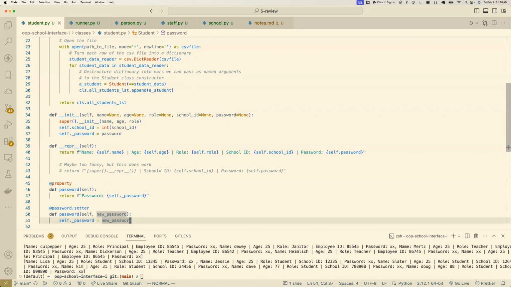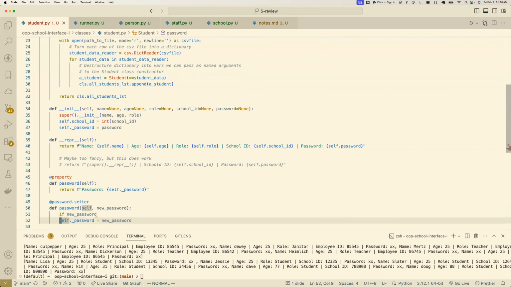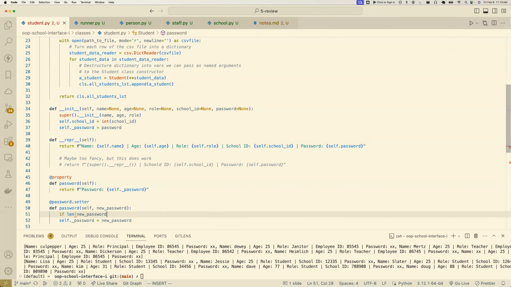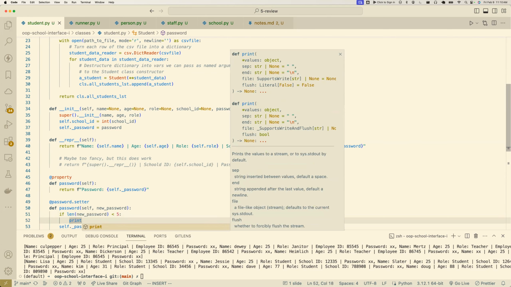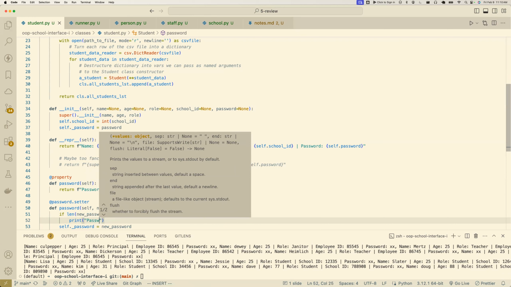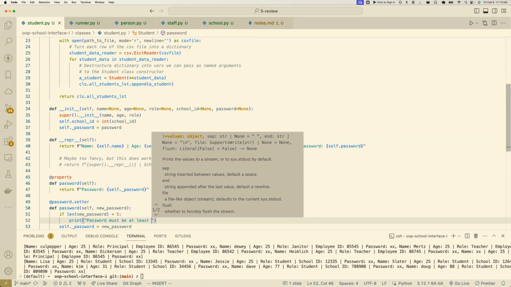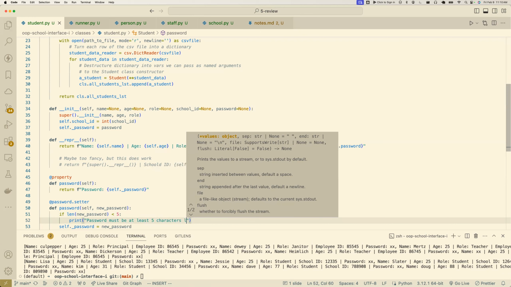And here, maybe I do want to do something like, if the length of the new password is less than 5, print password must be at least 5 characters long.